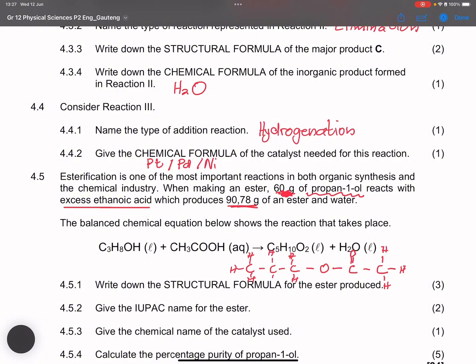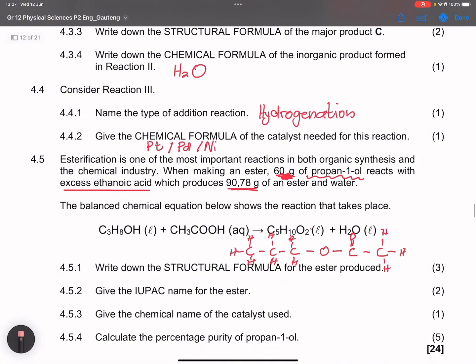Please make sure that the number of hydrogens does agree with the type of structure. And please note, in this case, that this is our functional group, that entire thing over there. You can encircle it, just to show it there.